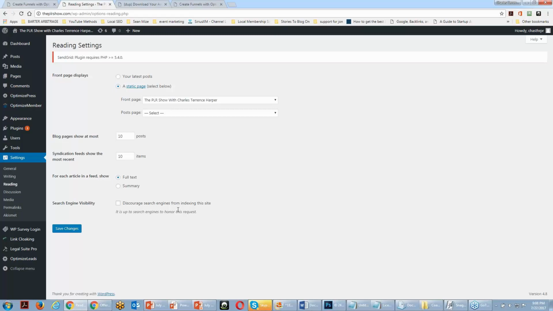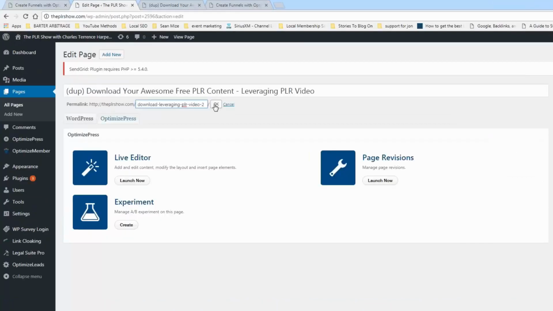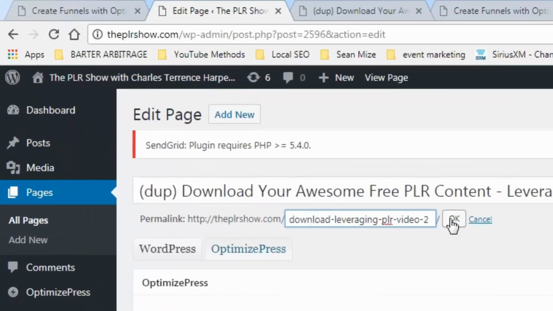And then what you also want to do is combine that with a URL, and I'll show you how to do this here, I can actually change this URL inside of WordPress. You want to make that URL something very unique that somebody cannot guess, and then that page is going to be hidden from the search engines. And it'll also be hidden from people who try to guess your URL.